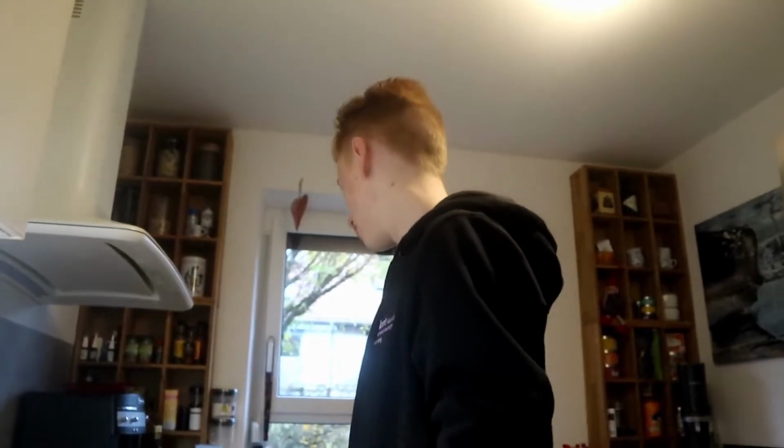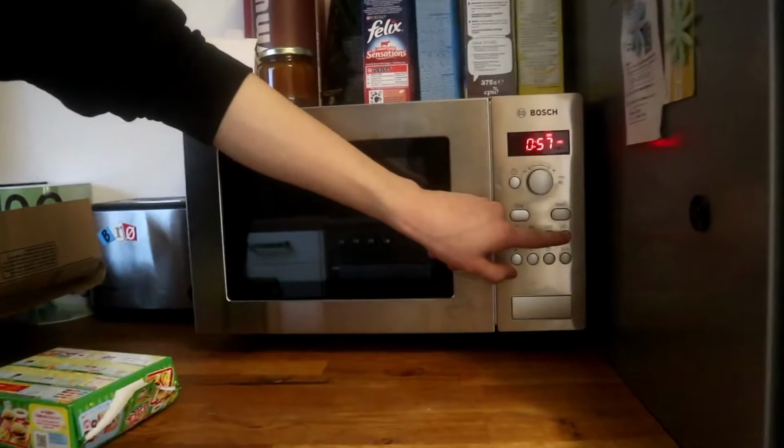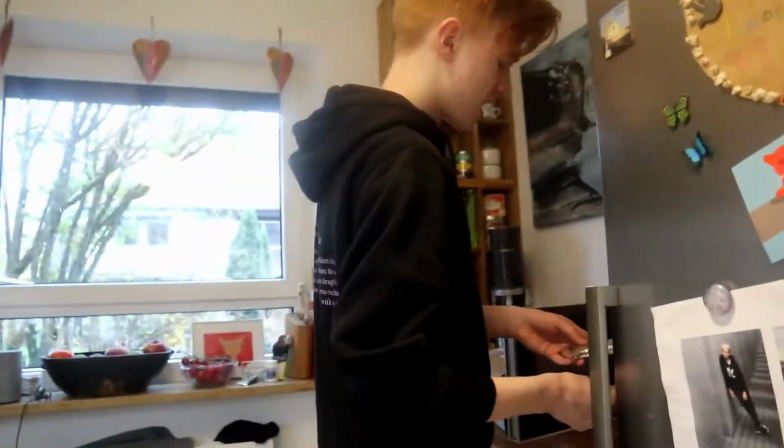You can warm this McDonald's in the oven if you want to, but we're going to use the microwave. Have to put it on 600 watts for, I think it was 40 seconds, if I'm not mistaken. So we're going to take the ingredients, put them in here. We need some scissors. Come on.